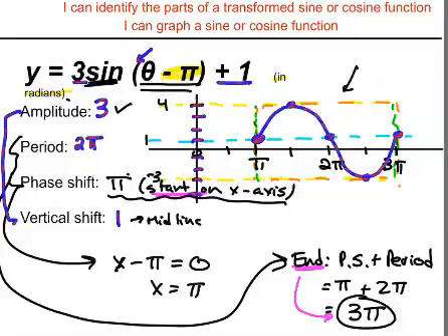Okay, so just to check, instead of hovering around 0, it's now hovering around 1. Instead of just going up 1 from there and down 1 from there, we've gone up 3 and down 3. And it starts at pi, ends at 3 pi. Now, we could continue on with this. If I continued on, this is what it would continue to look like. But one shift is enough.